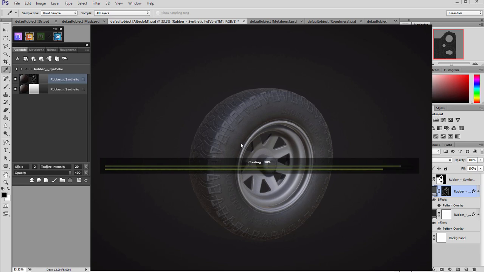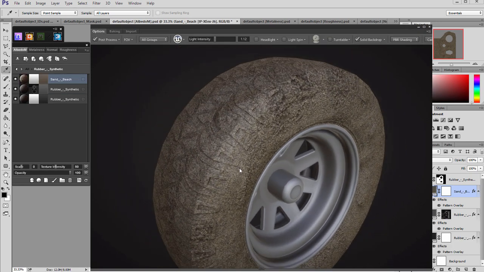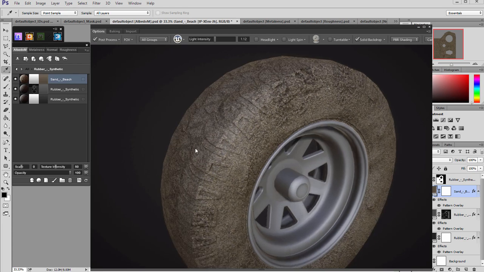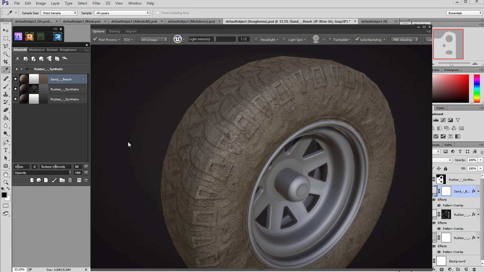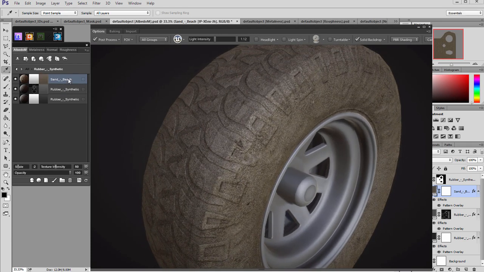This will be our first dirt pass, and we will use a sand material. And of course, let's change this sand a little bit. Right now, let's change the scale because it's too big. And the texture intensity we can also bring a little bit down for the albedo.